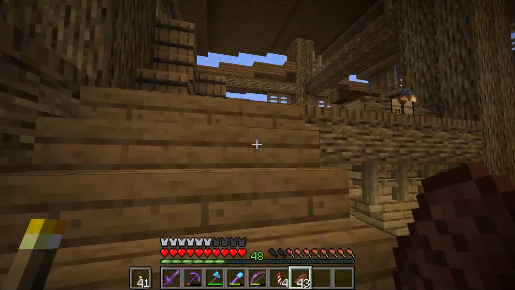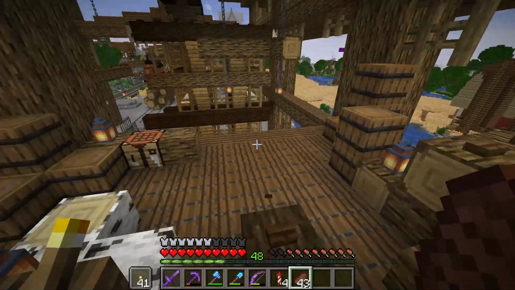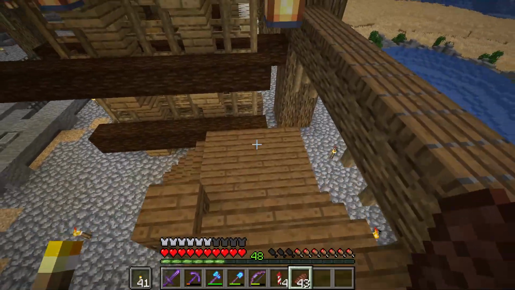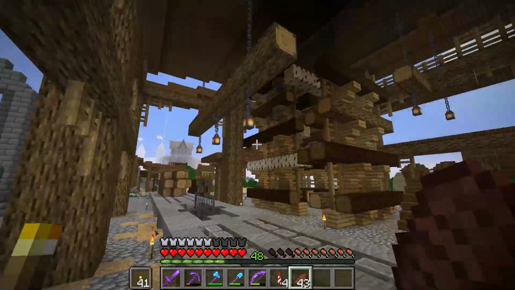Up here, I really didn't know what to do, so I just put a bunch of logs and put some buttons down so mobs don't spawn. You have a workbench and some barrels and stuff like that. And yeah, that's basically it. I'm definitely going to have to come back and do a bunch more detailing.